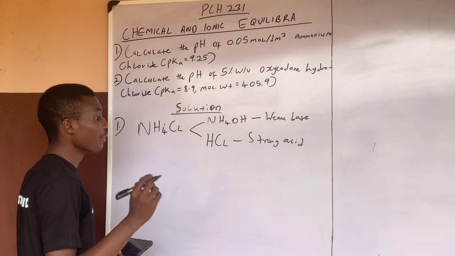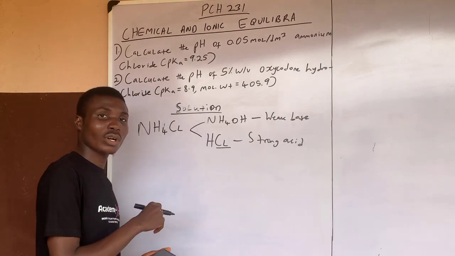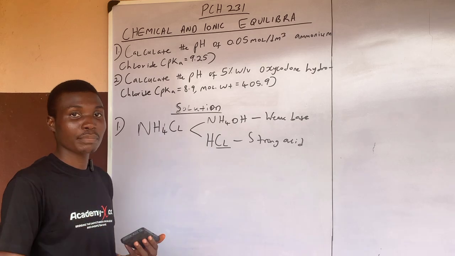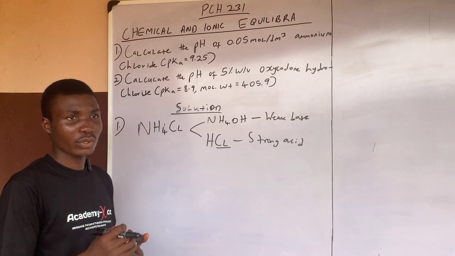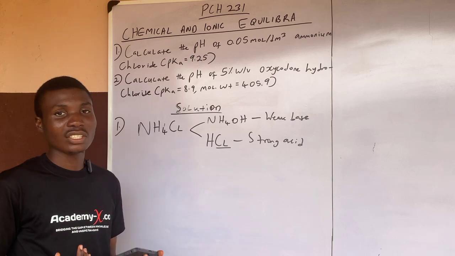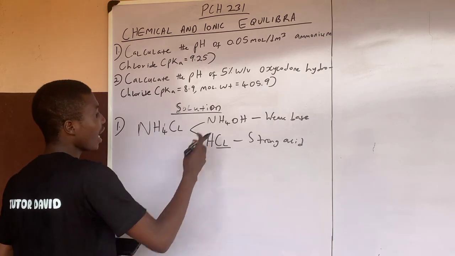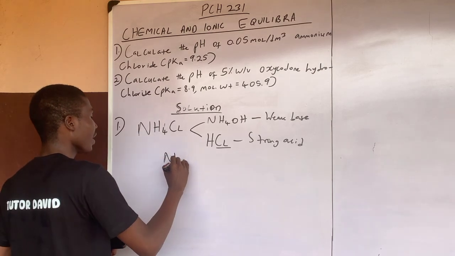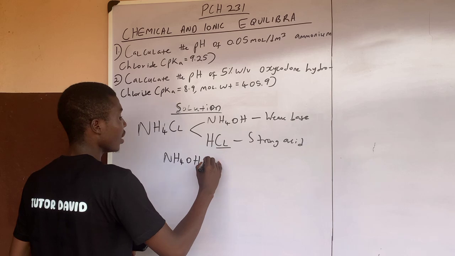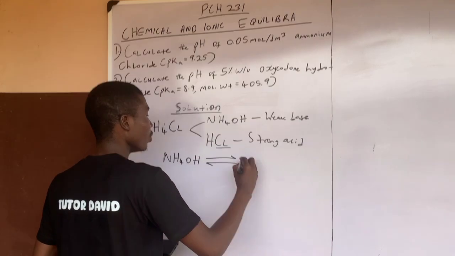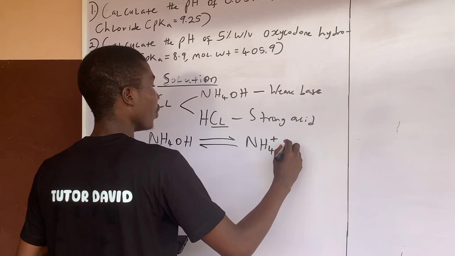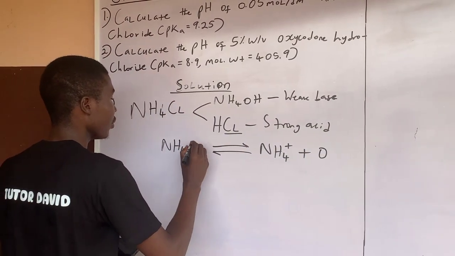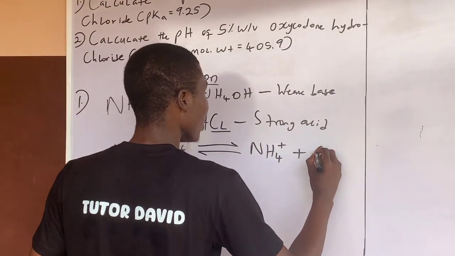I remember telling you very clearly that anions of strong acids and cations of strong bases do not affect the pH in solutions. I hope that makes sense to you. So the pH remains at 7 because these ions do not cause any significant change in the pH. So how is ammonium chloride going to undergo hydrolysis in solution? NH4Cl, that's the salt, is going to dissociate into NH4 plus and Cl minus.